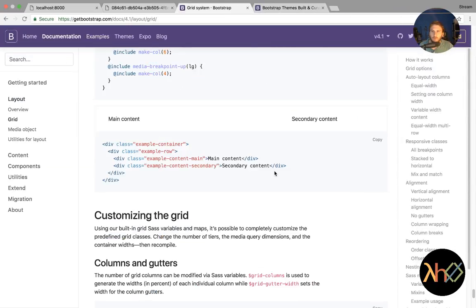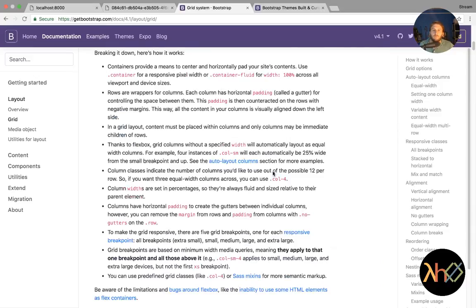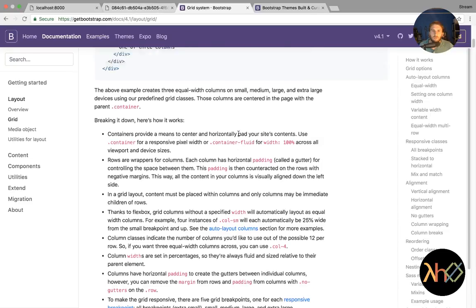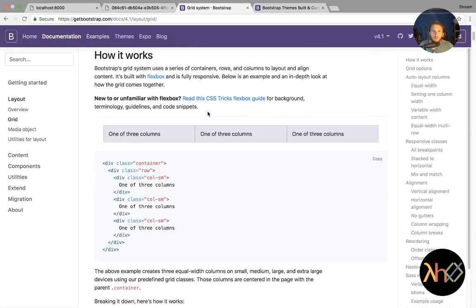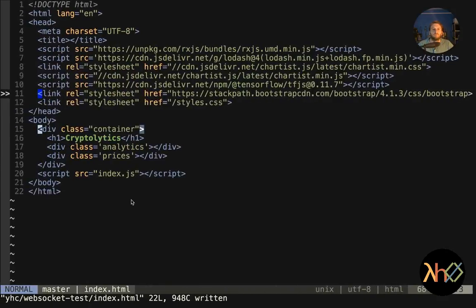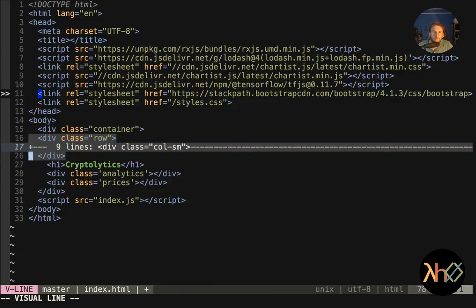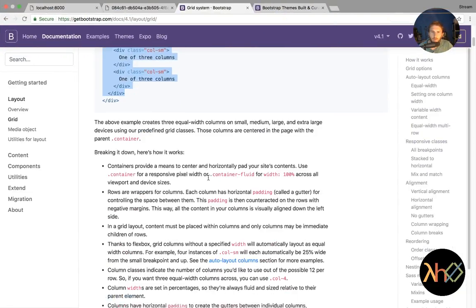Okay. Let's go with, well, let's just have 2 columns then. So let's get us a row. Let's just do this number. Column small, 1 of 3 columns.